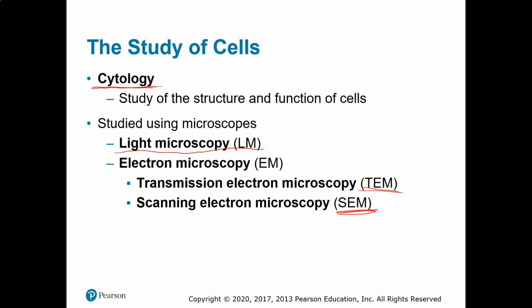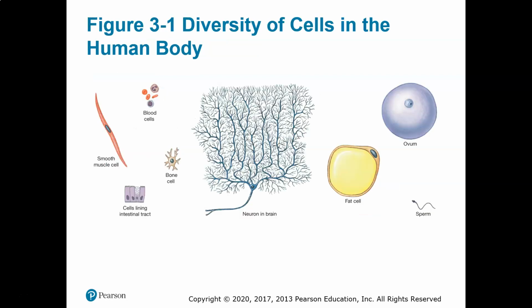These are both not normally found in community college laboratories, sometimes not even at the university level, but they see detail a whole lot better than the light microscopes do. They can magnify to a much greater extent. You can see here that the shapes of cells are as varied as the type of cells.